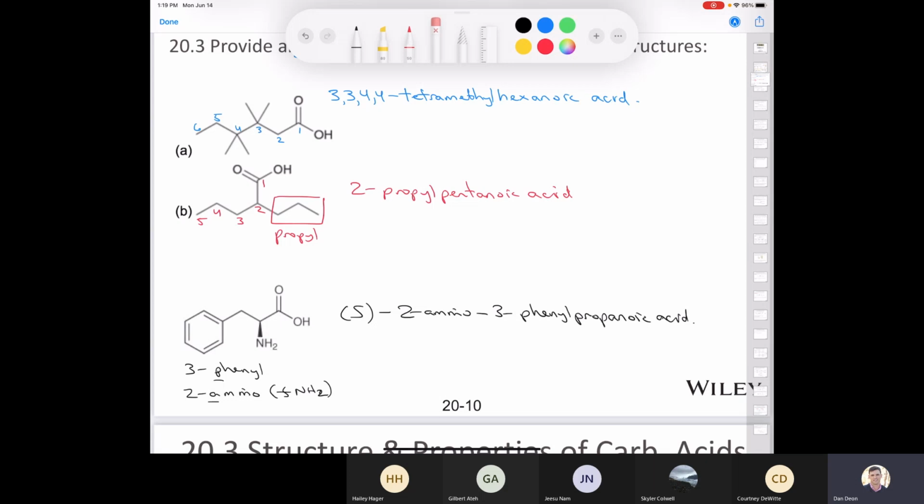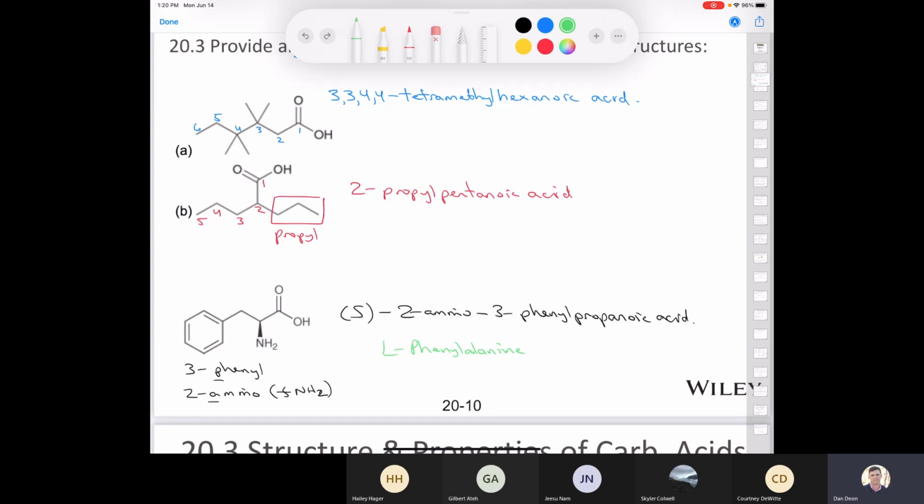And this is an amino acid, and we're going to do a whole chapter on amino acids later on. But anyhow, you see you have an amine, and you have a carboxylic acid in the same compound. So that's an amino acid. The name of this compound, the amino acid, is called L-phenylalanine. I do not expect you to know that for this chapter at all, but that's what you would call that if you were talking about it strictly as an amino acid, which is how most chemists and biochemists would refer to it.